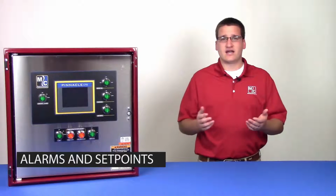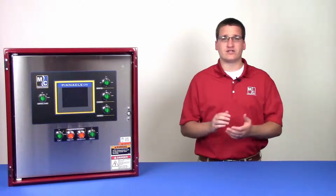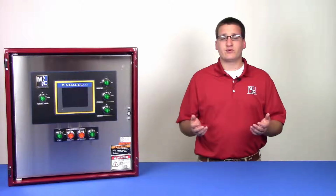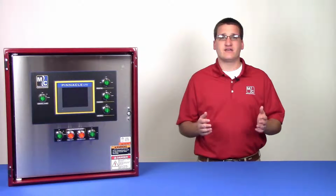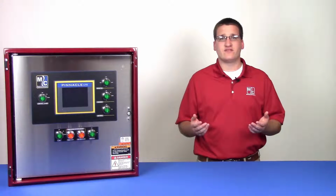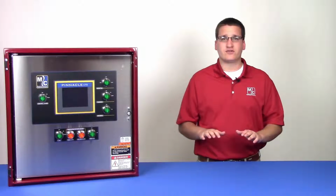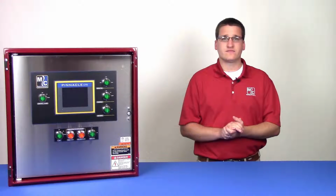Alarm set points and operational set points provide the user with a framework with which they can control and constrain the operation of the dryer. Operational set points are used to give the dryer targets to operate within, while alarm set points have the ability to alert the user under a warning condition or shut down the dryer under a critical condition.